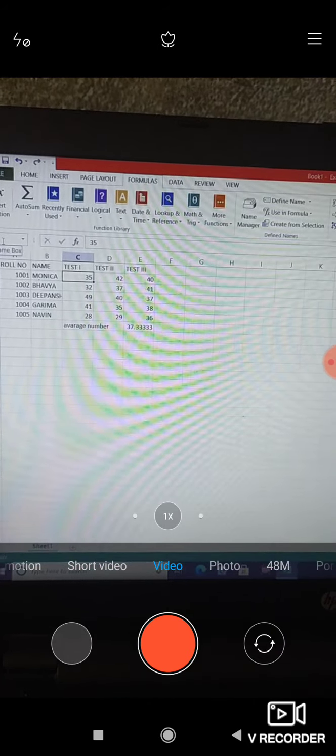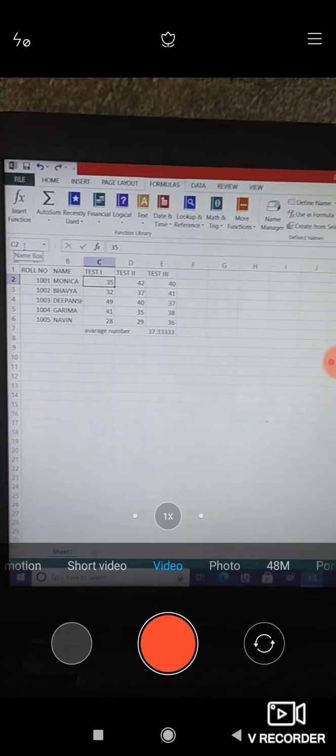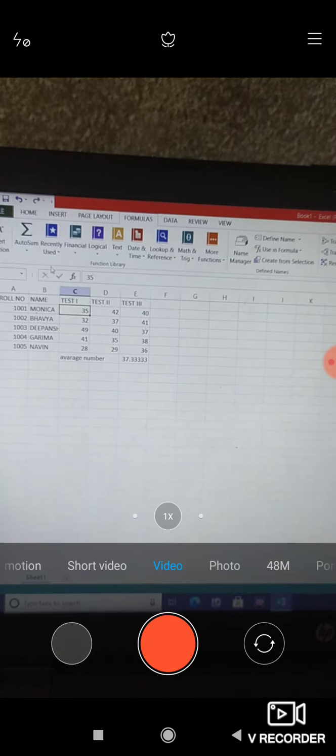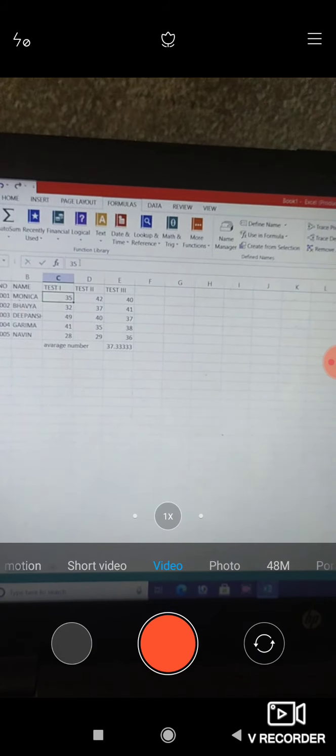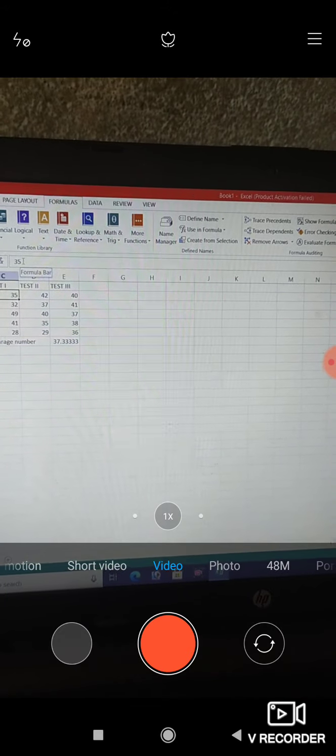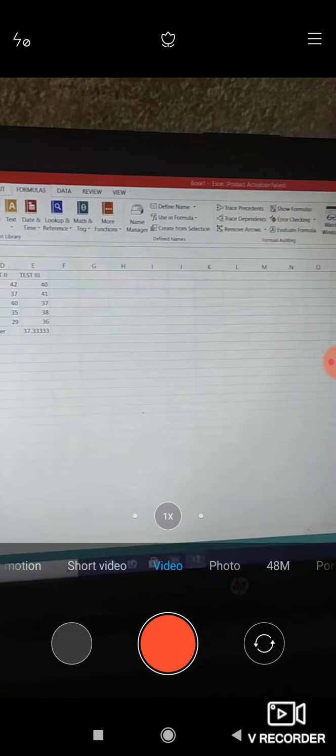Here is the name box and here is the enter button, the tick sign, and here is the formula bar. The content of the cell appears in the formula bar.